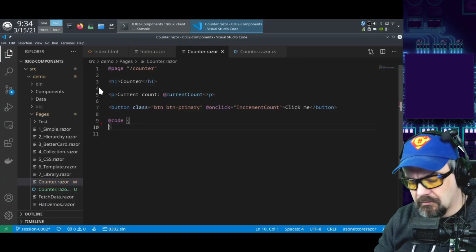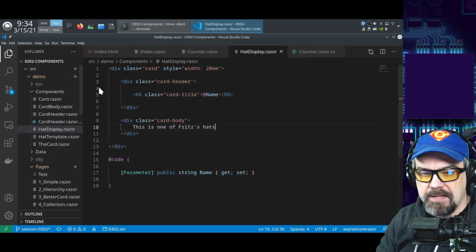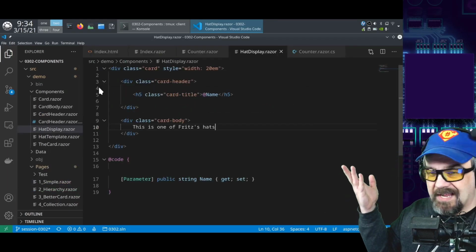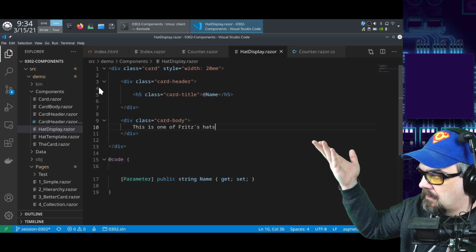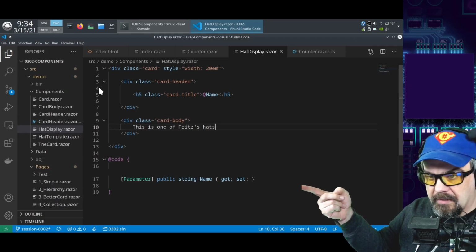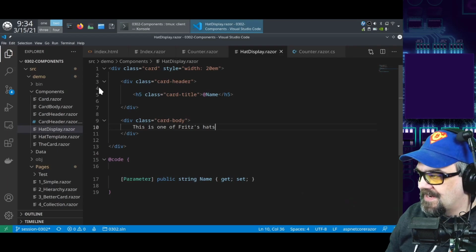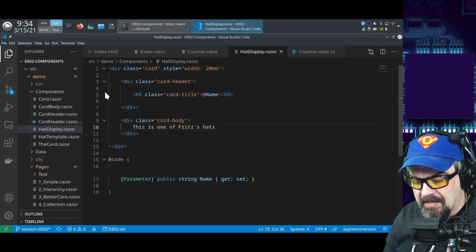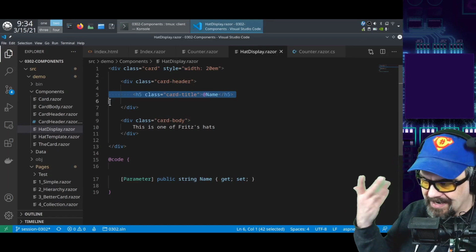Let me show you what this looks like. This is the hat display component, and I'm using a bootstrap card here. I've got a card header, and just like we saw with the survey prompt, I've got a little parameter here called name, and I reference the name property there on line 5 to just output it inside of that H5 that I've made my card title.